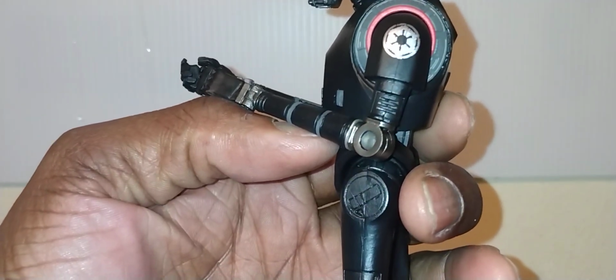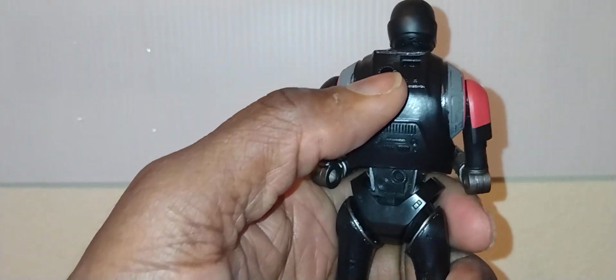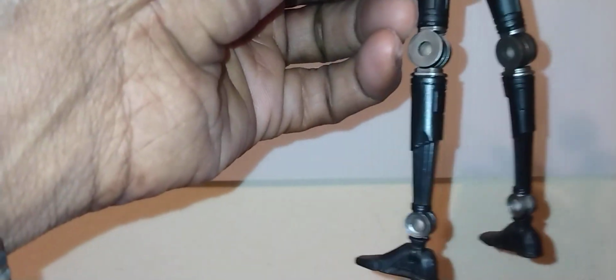You do have the logo on the other side right there, and I'll show you how that backpack pegs in when we get to the end of the video. There's the feet, the knees, then the feet and everything. So as we've got time, let's go through articulation. Let me move stuff over to the side.